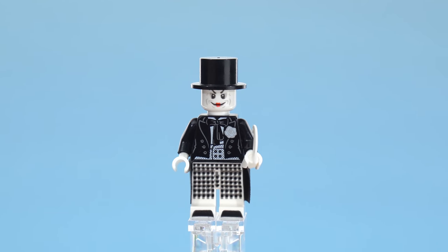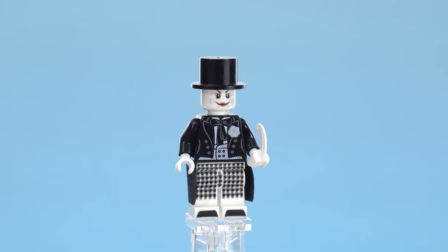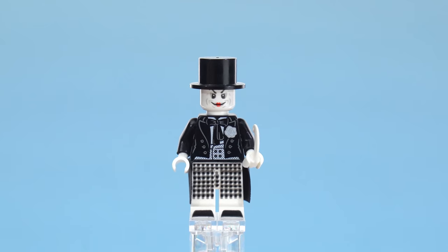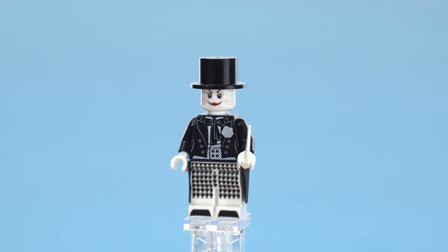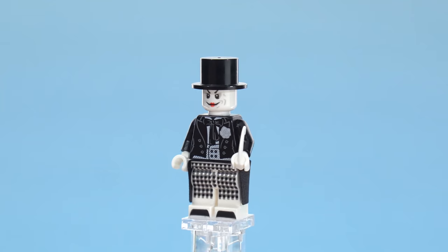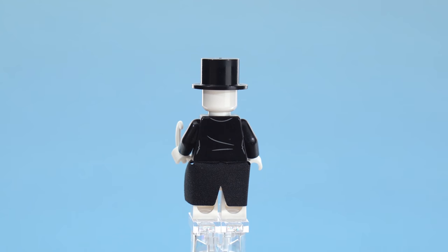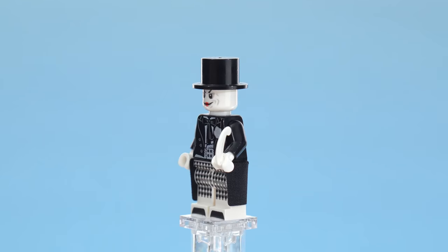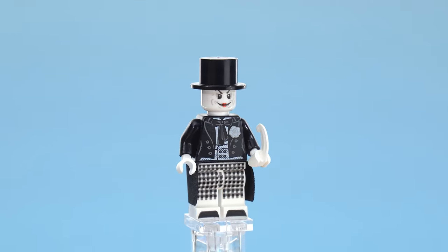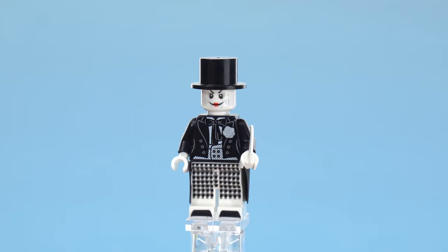The Jack Nicholson Joker looks fantastic. Again the print quality could have been better, especially on the legs — they're printed not even as well as the torso. The torso could have had more opacity to the white. Still, the minifigure looks really cool. There's no dual molding; it's just printed on the fronts of the legs with no prints on the sides. But the design work is really good — it looks fantastic. It doesn't need anything special on the back, and there's no alternate face with the head fully exposed. This is a properly collectible figure with really good design, just held back by print quality.